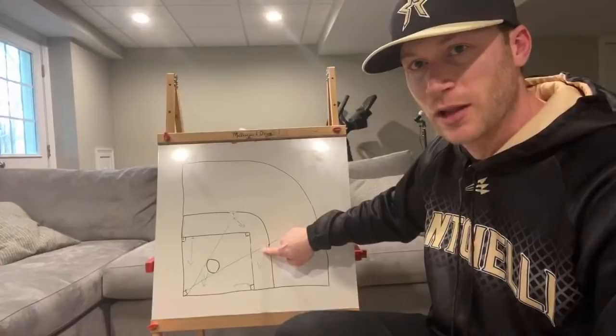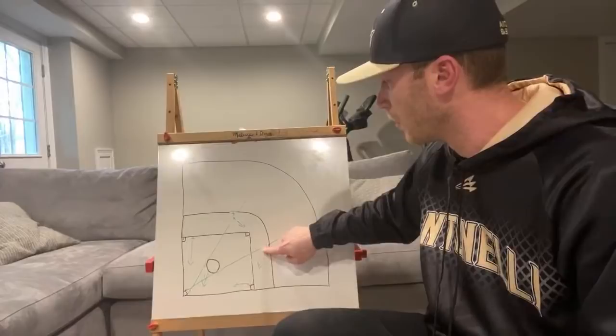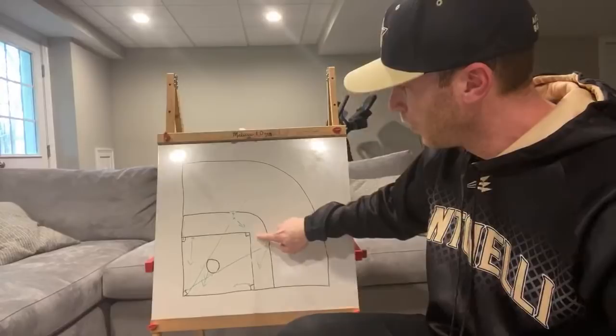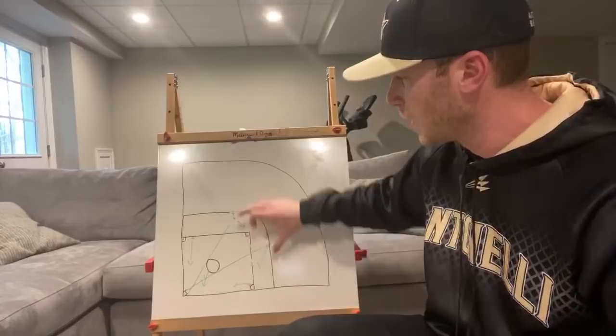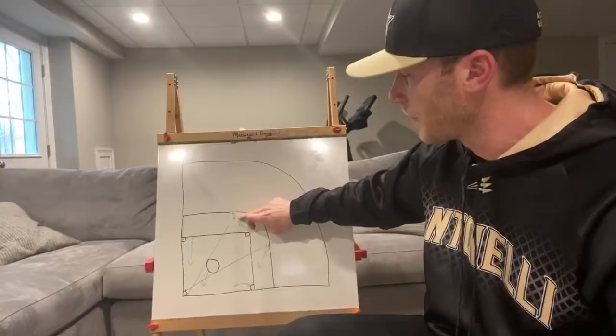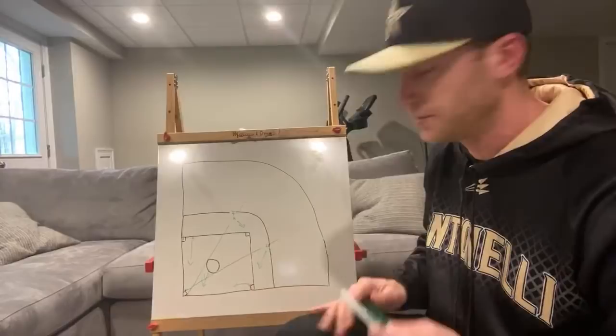So the last thing you want to happen, because some good teams might run a fake bunt steal, so you need to make sure of a couple things. One, I don't want to be way over here in a bunting situation because then I might not get to second base or first base, okay? So we might want to switch that up right away and say, hey, in a bunting situation, shortstop, you cover the bag. I've got to get over here because I've got to be able to get to first base on a bunt. Everybody got that?